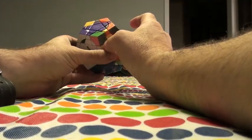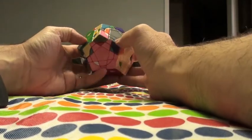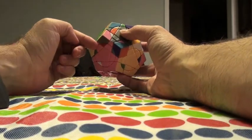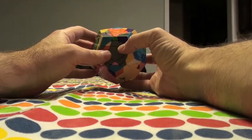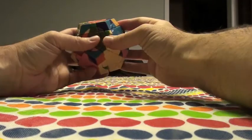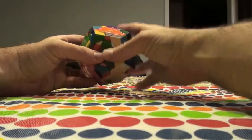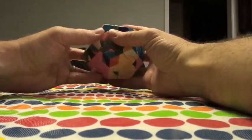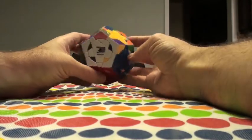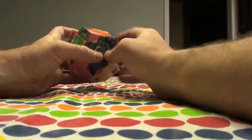Now generally when I do that, things tend to be okay, but every so often I get this happening, a little bit of an exchange. But the good news is, whatever happens up here, I can do small movements to put it in without affecting these sides over here. So here it's just a matter of rotating these back in. So I'm going to go turn, turn, turn, turn, and turn. Just a couple of motions put these back in. None of these were messed up. And this is still in here. So silver, pink, and beige, silver, pink, and beige.